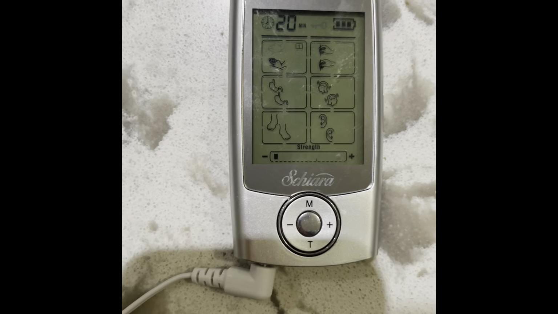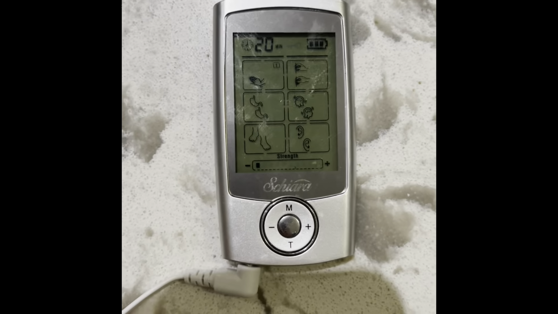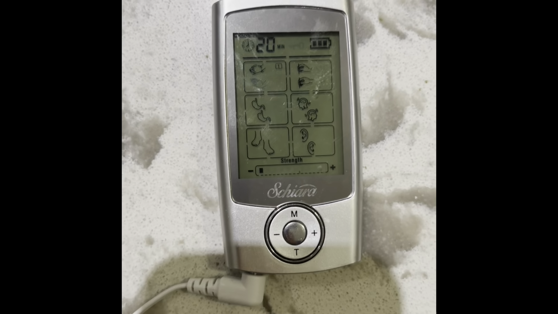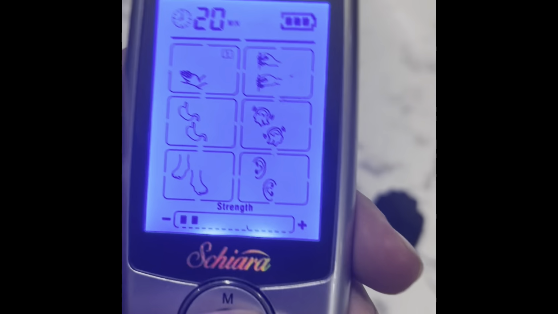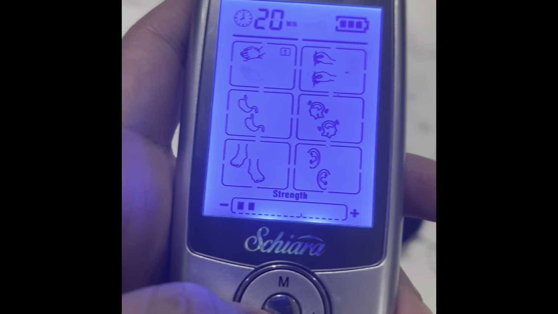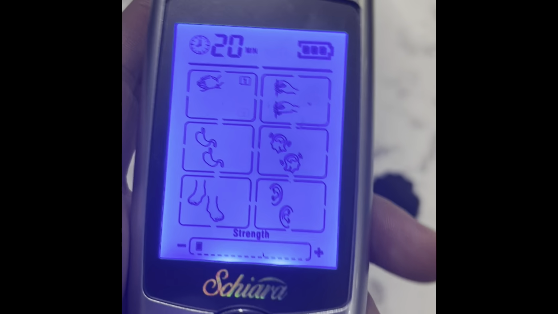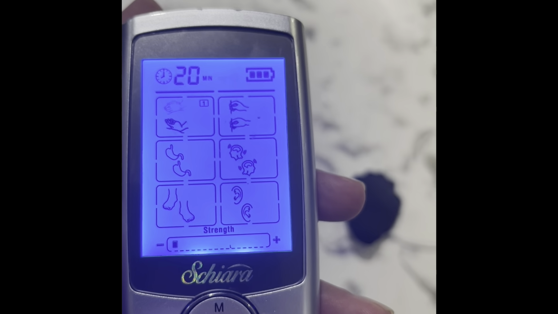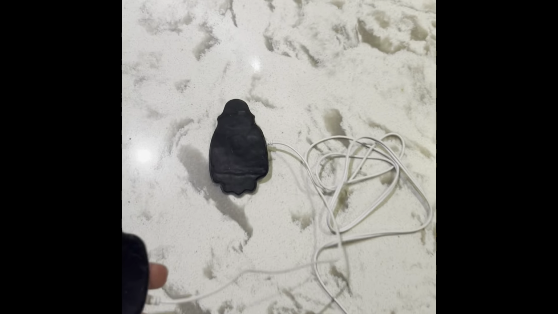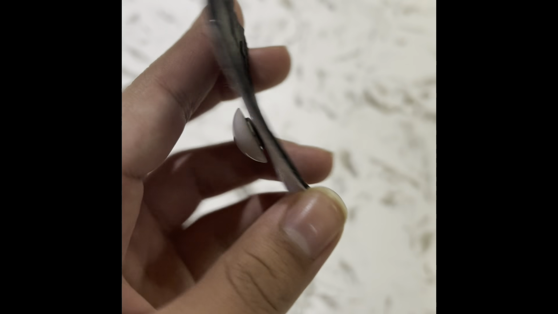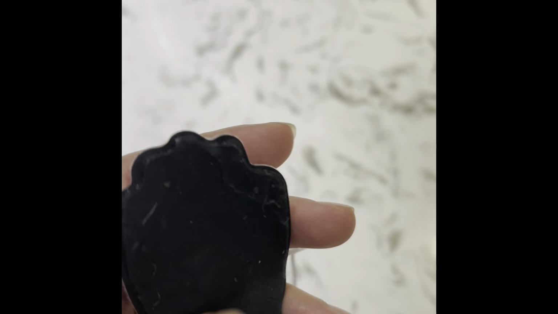I just quickly wanted to show an example of a TENS device that my grandma uses to help with her pain as well. So this is the main compartment, which is used to choose between a bunch of different settings where you can change the strength or the different modes of the TENS device, depending on where you're going to apply it to your body. You can set a timer as well. And then these are the electrodes, and they have a gel on them, but because they've been used a lot, they've gotten less strong and have a harder time sticking to the body.